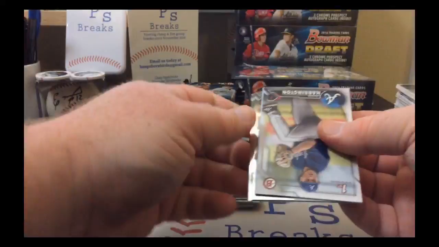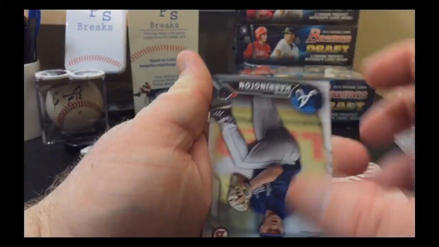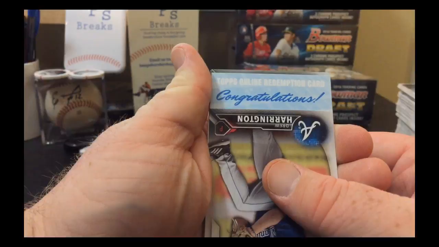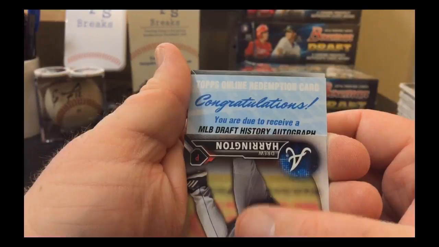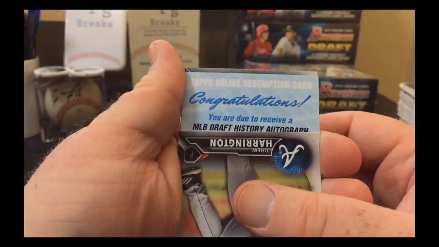And this was not in the normal spot of an autograph. MLB Draft History autograph. Oh, I hope this is Griffey. I really hope this is Ken Griffey. It's not a super fractor if it's Griffey, because I know who.